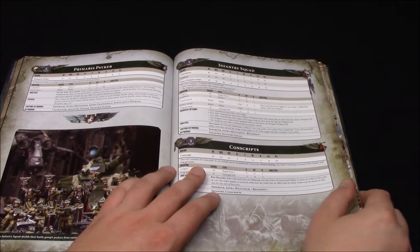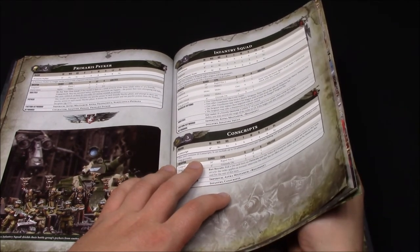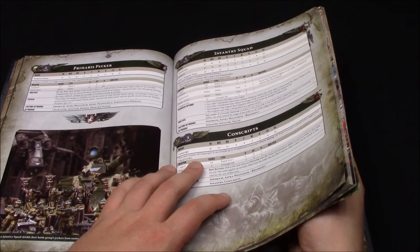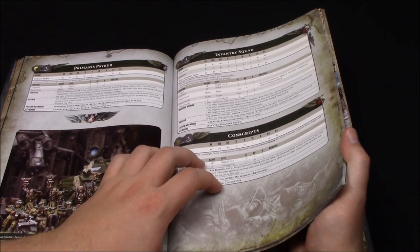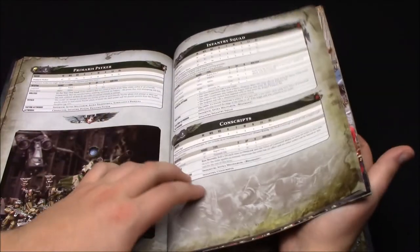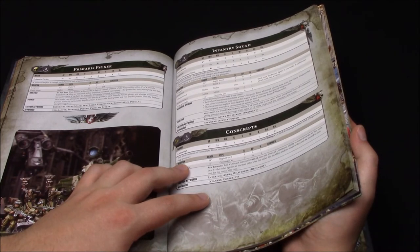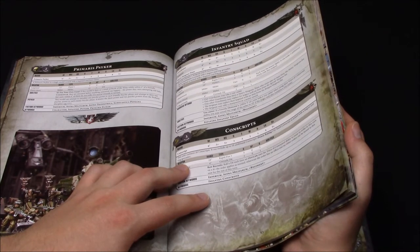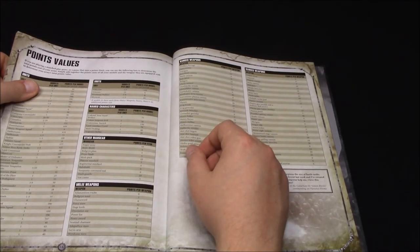Okay, any abilities? So, with a guardsman, one guardsman may take a vox caster, which is what I do regularly, because it's very handy for communications and orders. A vox caster costs 5 points. Two other guardsmen may form a heavy weapons team. You must take the item from the heavy weapons list. So, if we look at the heavy weapons list.